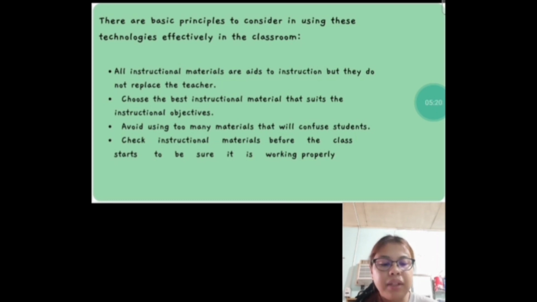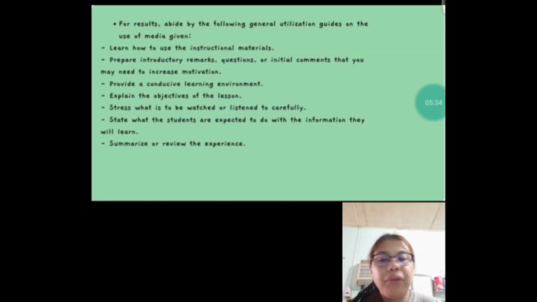For example, in the middle of the lesson, one of your materials is not working. To avoid interruptions, you have to make sure it is working properly and there are no errors in your instructional materials.